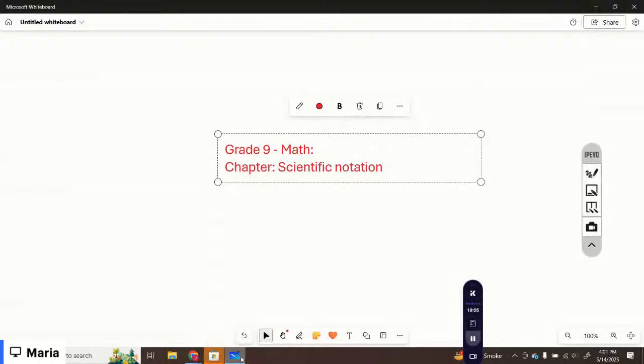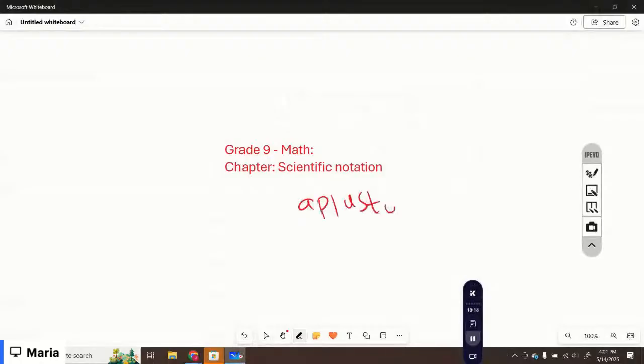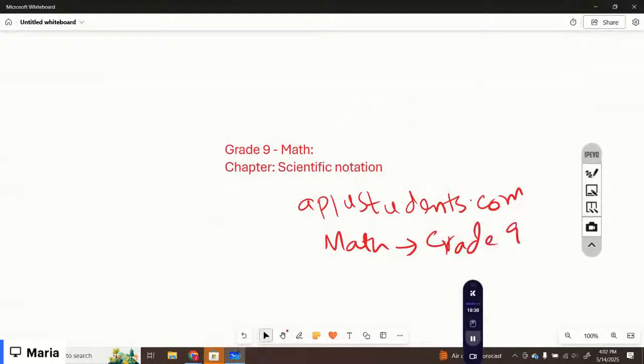You can find all the lessons on students.com. You have to log in there using your email address and password as provided by the administrator. Then you have to select that from the subject tab, scroll down to the exam and then click on lesson. There you can find the rest of the chapters.